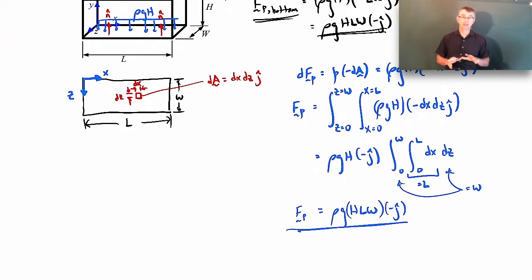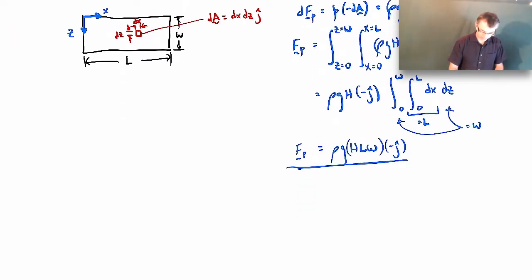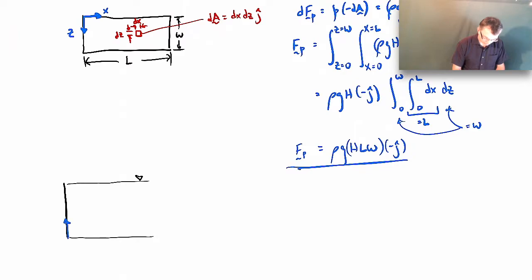Okay. Now let's look at the side of the aquarium. This one's a little more complicated. So let me redraw a picture of the side. Here's the side wall. Remember, this is our free surface here. And here's the bottom. Let me put in my coordinate system. So here is the y direction. Here is the x direction. And let me sketch in what the pressure profile looks like against the wall.